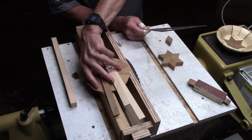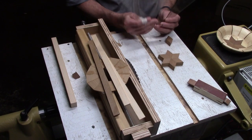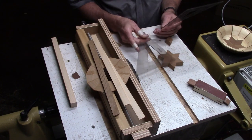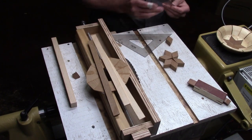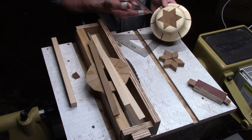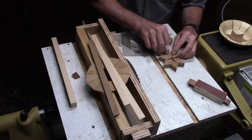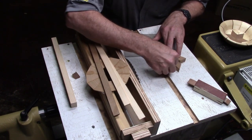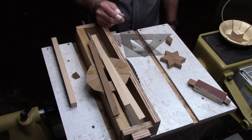Here's the trick. I bought a set of drafting triangles. I don't know how much I paid for these, but I bought some in Houston when I went to see my little brother, and it cost 10 bucks for a bigger pair. By spending 10 bucks, I can nail that angle with no effort at all. All I have to do is be able to hold. I make the jig just like I showed you, and these are going to fit so well that I've never been able to find a problem if I manipulate my jig right. Every now and then, my mind will wander and I'll mess up, but that's how accurately you can make it with very little effort.